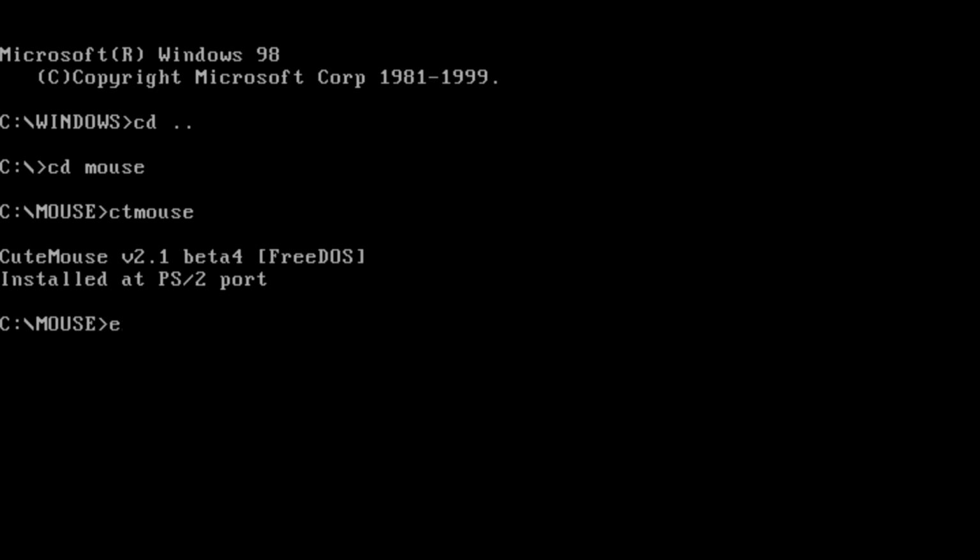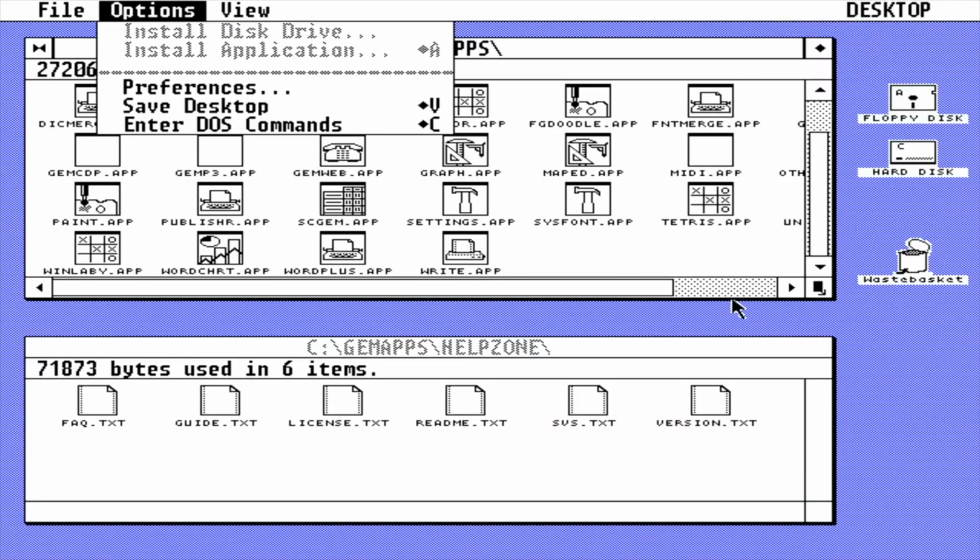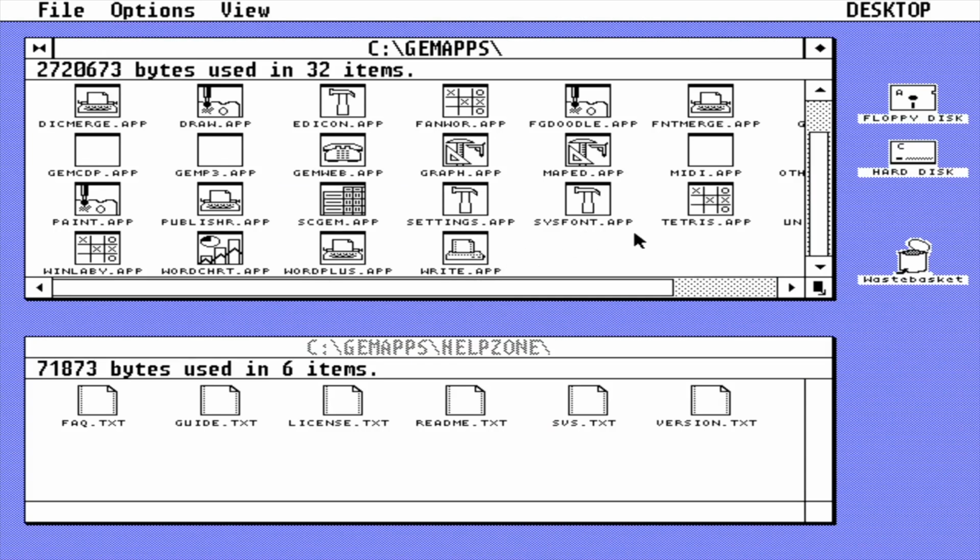Okay, looks like it's working, so let's go ahead and launch Jim. Let's see here. Oh, look at this. It works great. Now, let's see here. We'll run the Tetris app. Let's see if we can get it to work here. Start game. Okay, and nothing's working on the keyboard.